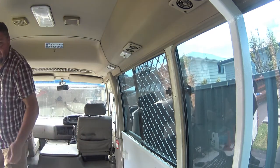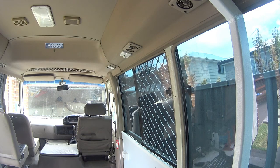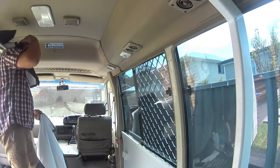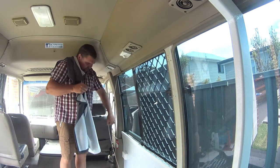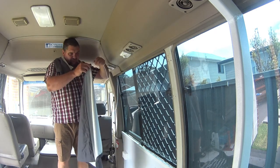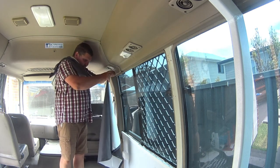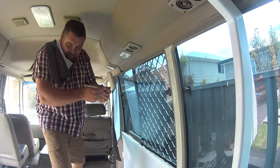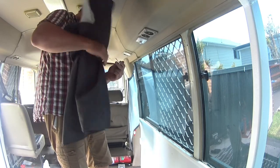I grab both the blinds, and I stick them on, and I'll screw it up there. Check one over my shoulder. Try to keep them off the ground if I can so they don't get dirty, especially the white part, I don't want to get that dirty. Thread that cable through them, like that. Do the same to this one.